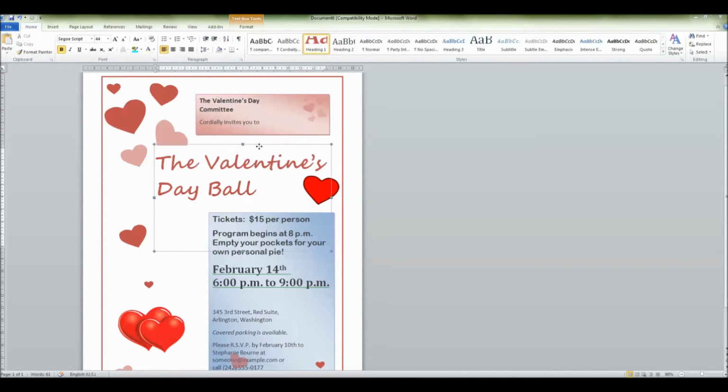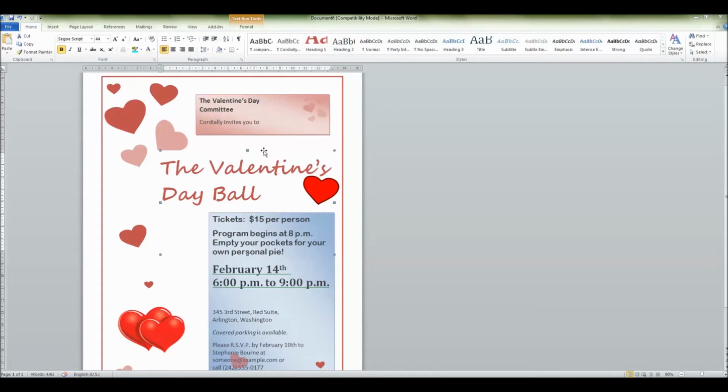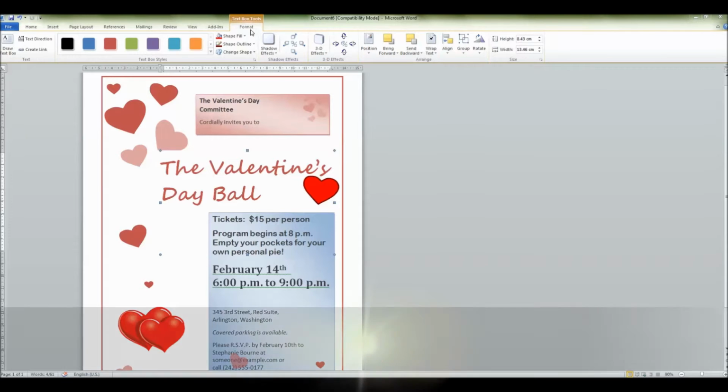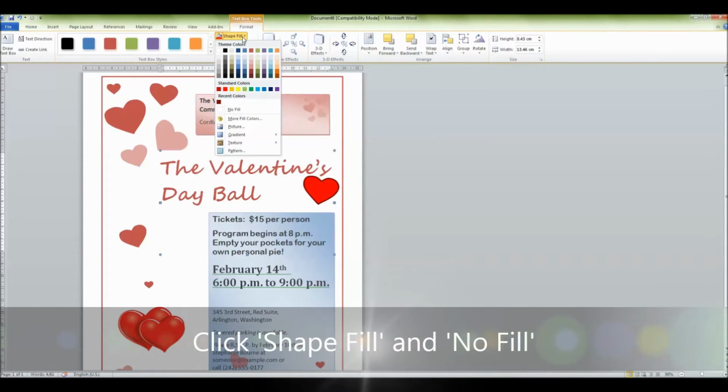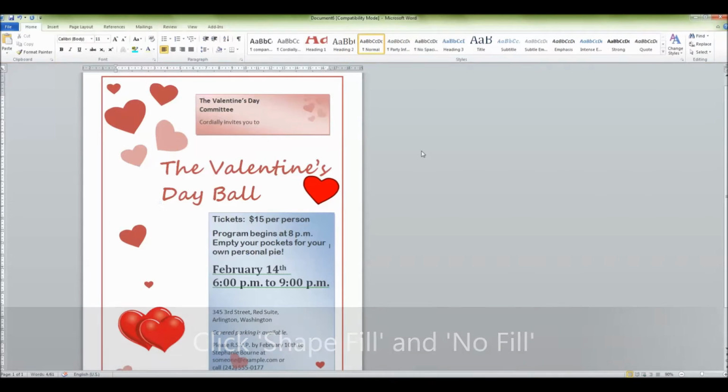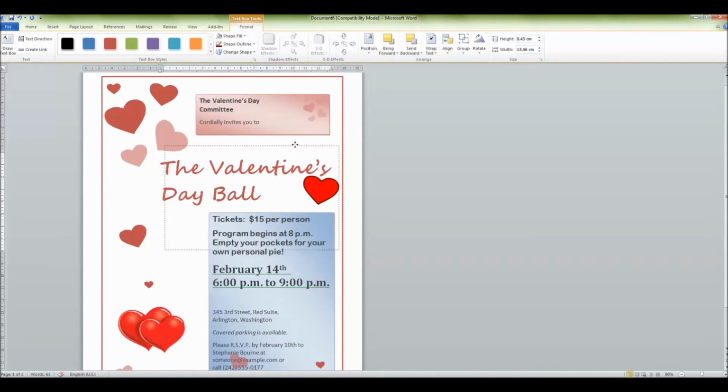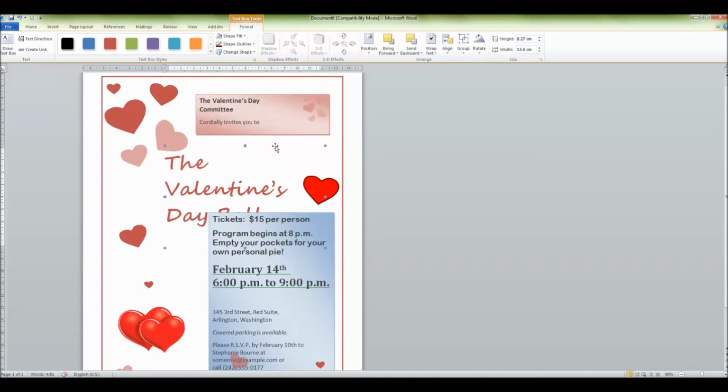So it's cutting into that area there. What we'll do is change the fill to nothing so that there's no overlap there. So Format, Shape Fill, there, No Fill. There we go. And we have laid it out better. Let's just adjust some more options. So I'll just do it slowly. Valentine's Day ball.